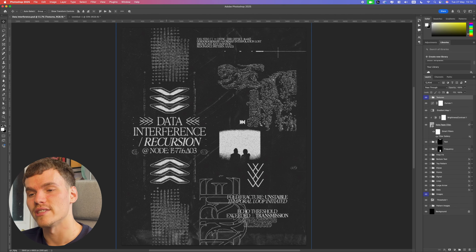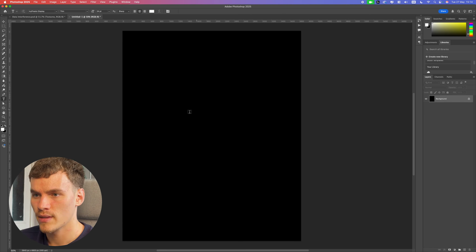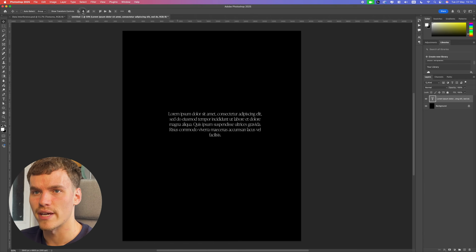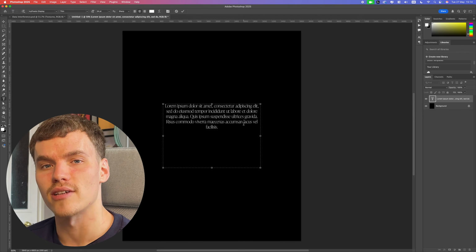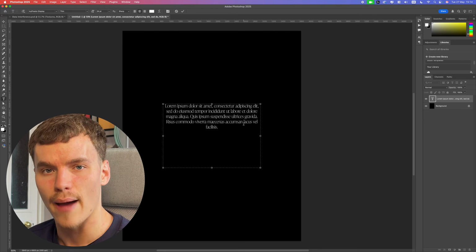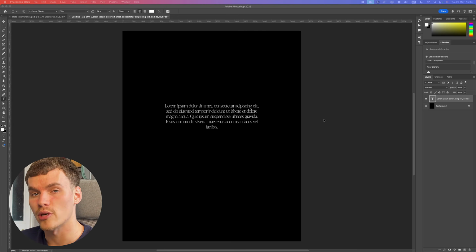On the original, we've got this data interference text box here, and we're going to work that in as the first step. So I'm going to create a new text box. I'm just going to add it into the center of the page and center justify. And we're going to be using the typeface Ivy Presto Display Thin. The way I usually generate this kind of text for posters like this is using ChatGPT to create kind of coded and abstract paragraph elements that I can paste in as copy. So I'm going to bring that in here.